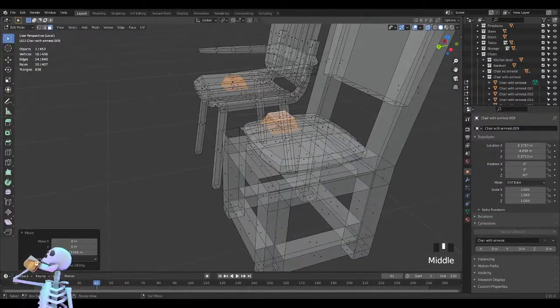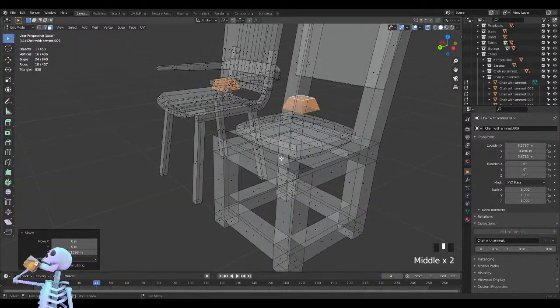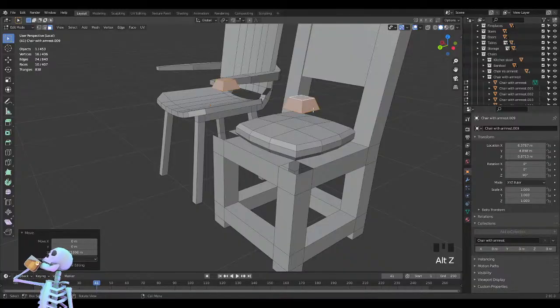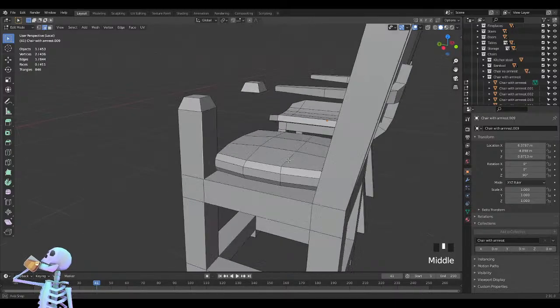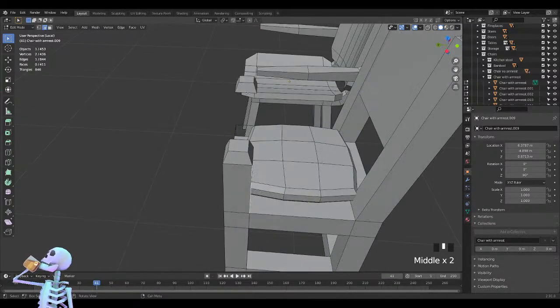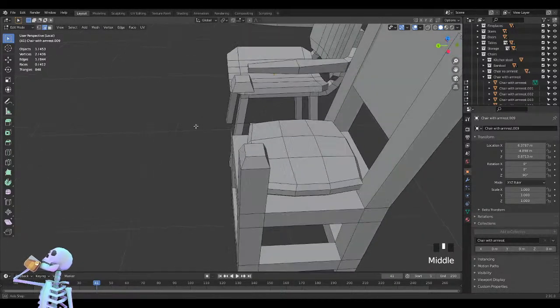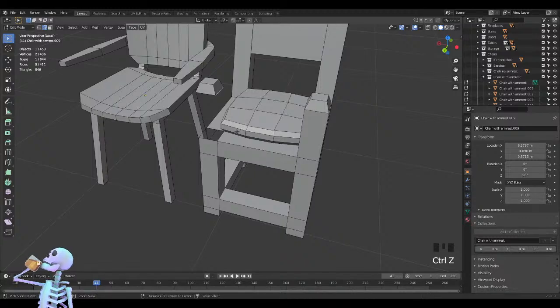Right, and now there's a hole there, which I can just fill. There we go. Fill. There we go.